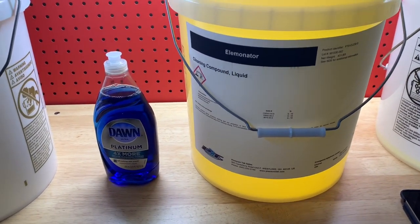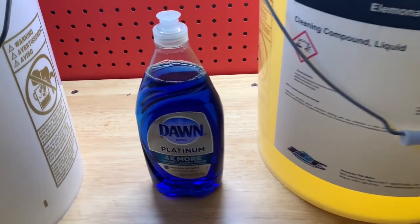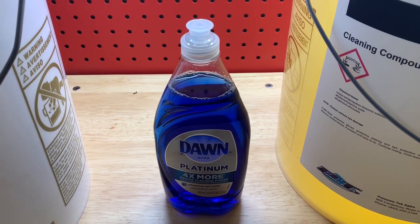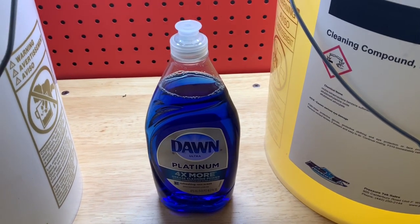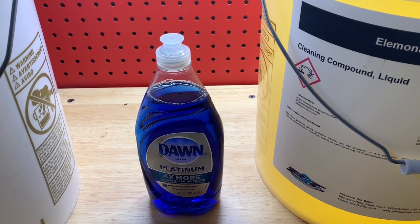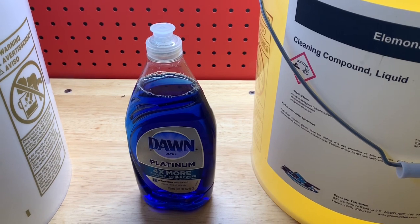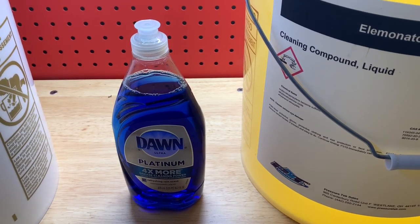I see people using Dawn in videos and in Facebook groups, and it's just one of those things that a lot of people do because it's a cheap option. I want to talk about how cheap Dawn is versus how cheap or expensive professional pressure washing soaps are. Of these two soaps, let's talk about the Dawn first and why somebody may use it over a professional pressure washing soap or surfactant. Probably number one, it's easy to get — you can buy it in any big box store or small store. It was purchased at Walmart for $3.74, and it's used to wash dishes, as that's what it's designed for. It's easy to get, it's cheap, you can get it the same day. Another reason why somebody may use this is lack of knowledge — they haven't done a lot of research and don't know about the benefits of using a professional soap.